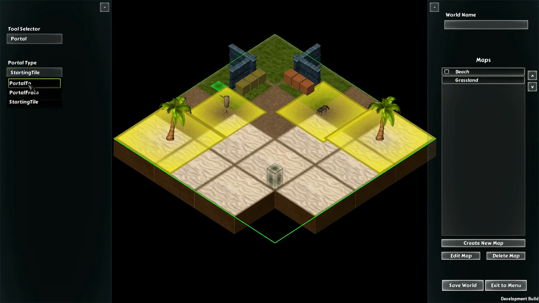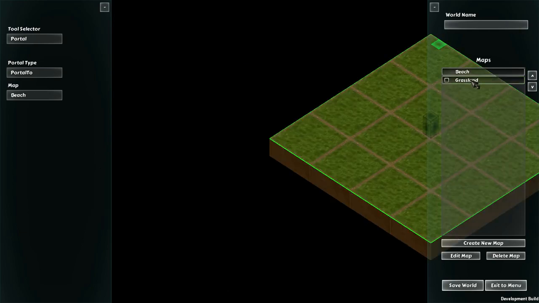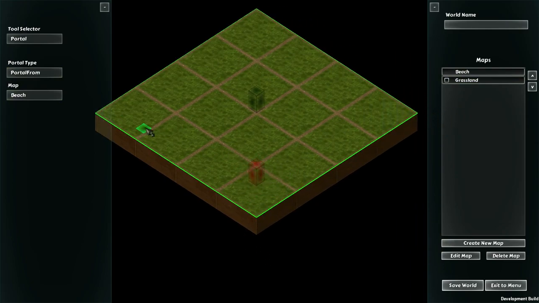Now let's put a portal 2. So this portal 2 indicates where you're going to transport to. We'll notice here that we want to select which map we actually want to go to. So we want these portals to go to the grassland. So let's put these 3 tiles here as portals to the grassland. So every time we walk on these 3 tiles, we'll get transported to the grassland. Now to complement these tiles, we need to go to the grassland and put a portal from the beach to say right here. So when we walk in those tiles, we'll be transported to right here in this map.